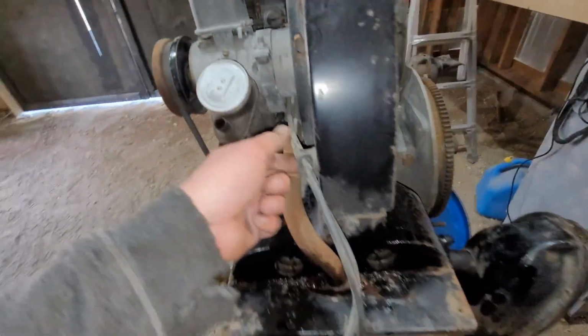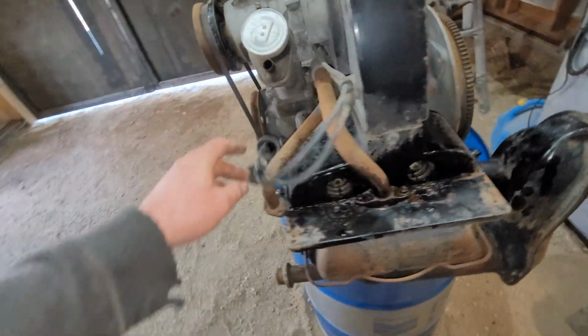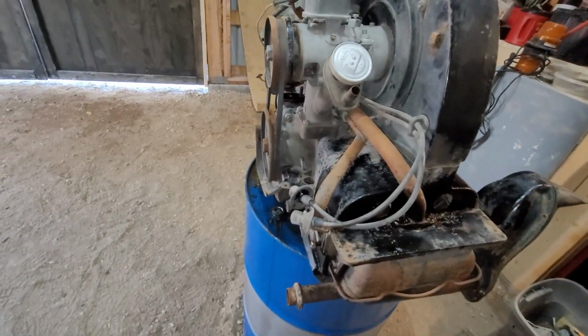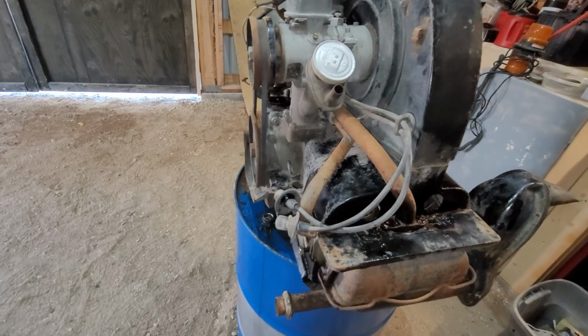So the plug wires, I'll probably remove those. Maybe I'll leave them on here. Maybe I'll just see. If I get it spinning over, you know, it might be worth trying.